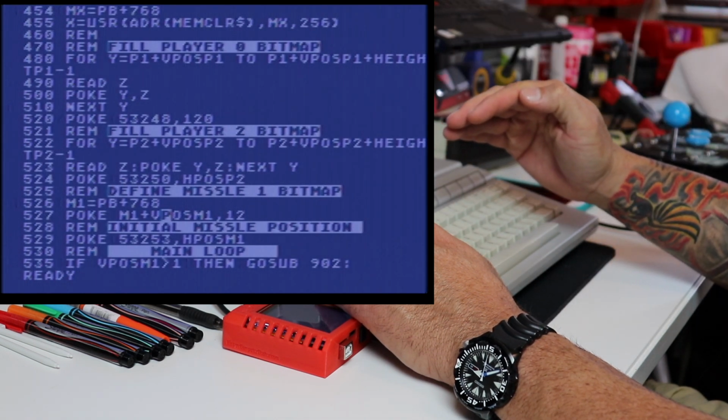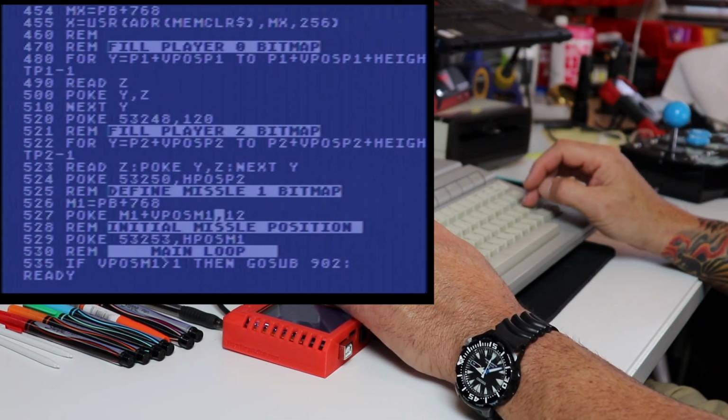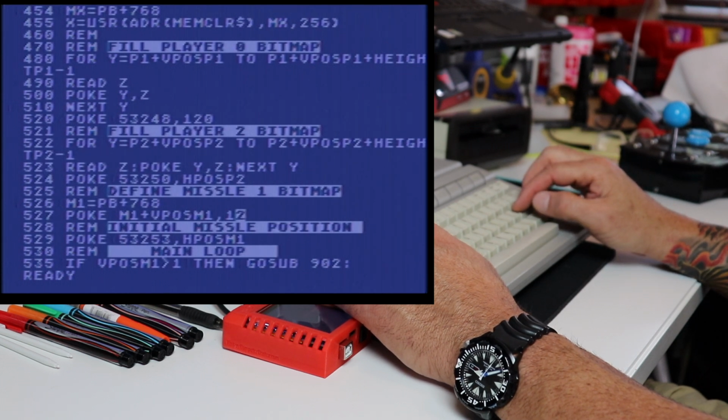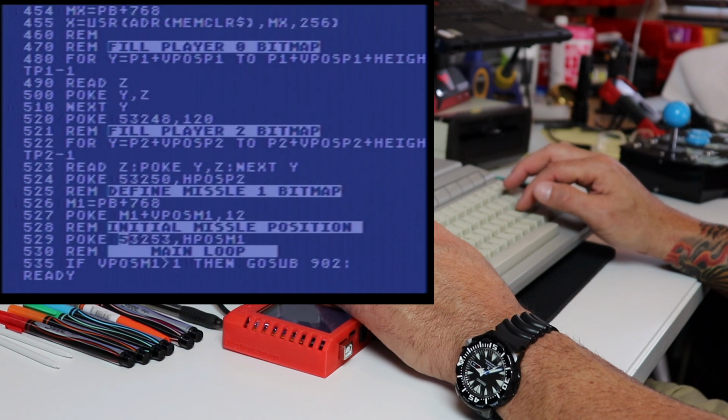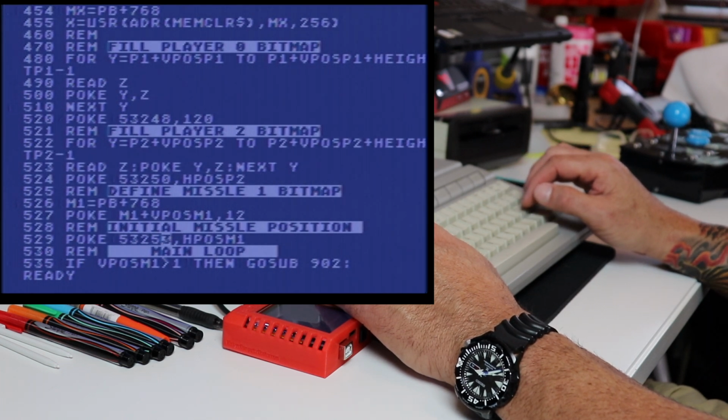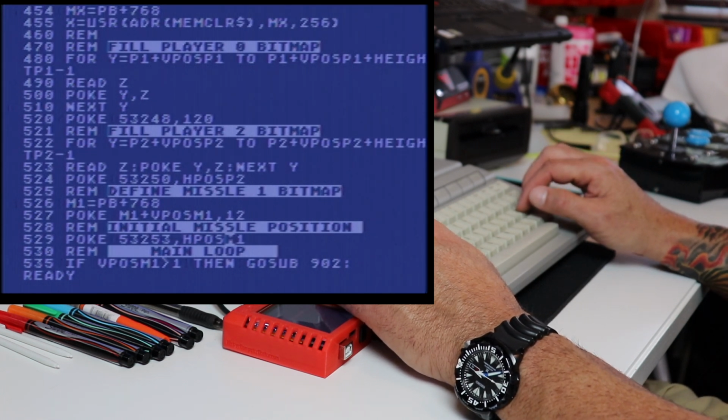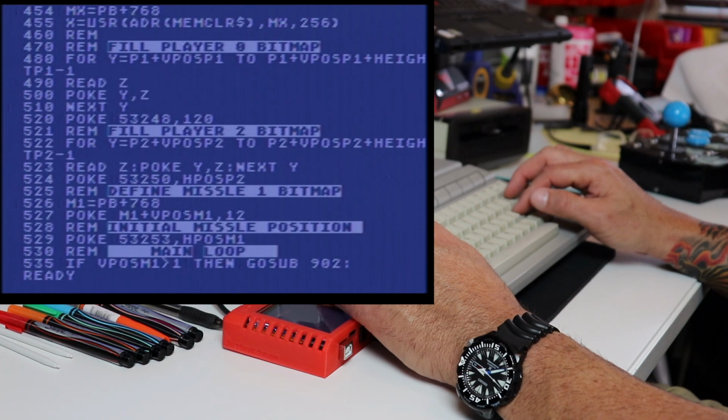Okay, vertical position of M1, comma 12. And that's the bitmap data for our missile. It's that easy. Okay, and then we're going to initialize his horizontal position, which is memory location 53253, to what we have in our variable horizontal position M1. All right, and here's our main loop.